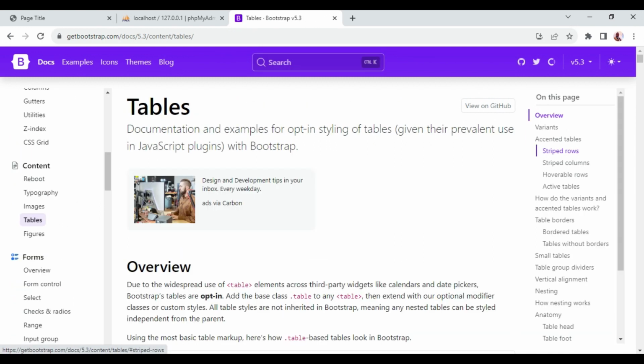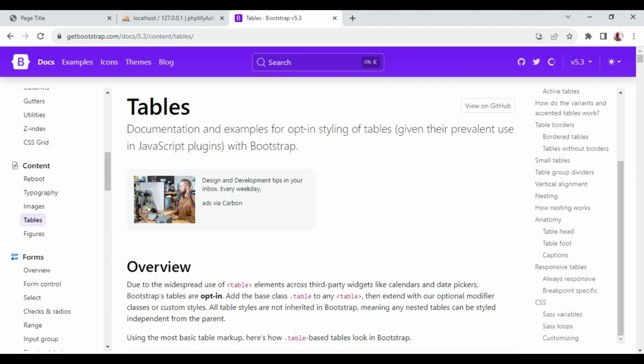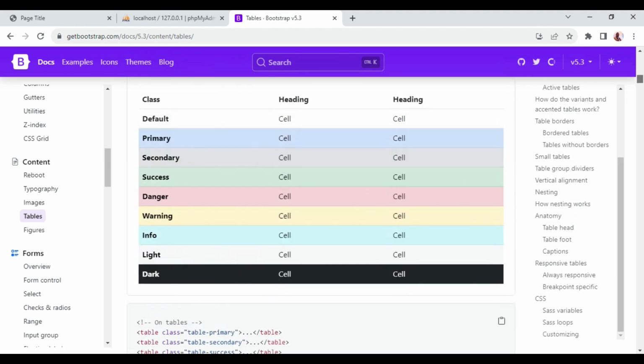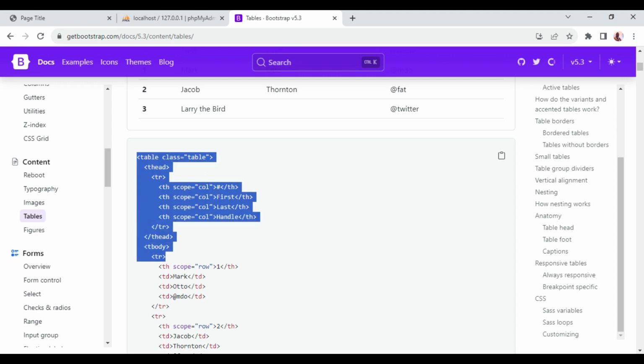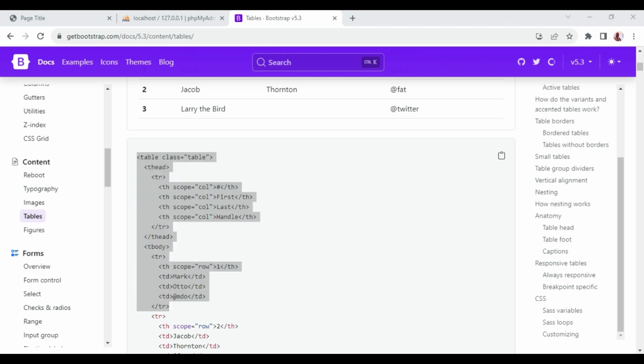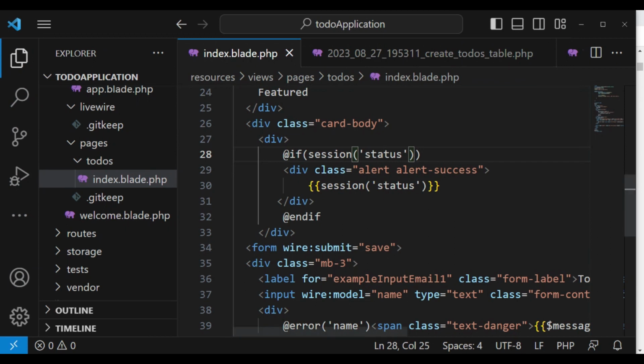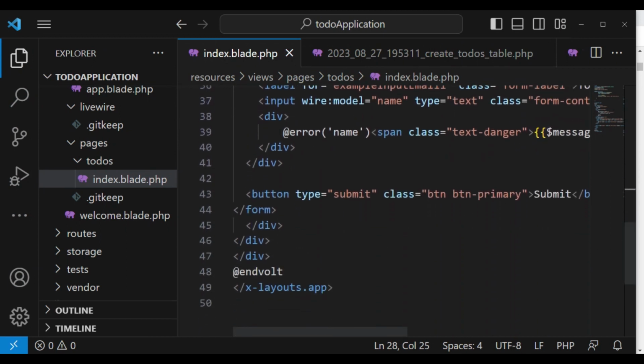And here I would like to have a simple table like this one. And I will copy up until here. And then we are going to paste it at the bottom, but not inside the card, at least inside one of the divs, because we are supposed to have one root element.